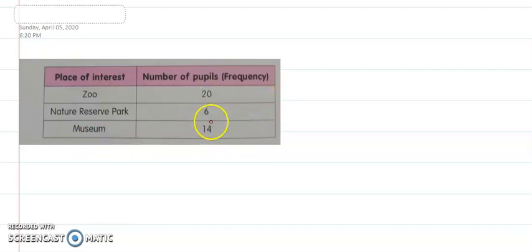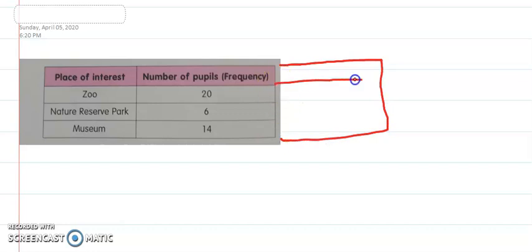Now this is the information given in the form of numbers. If I have to represent it in the form of tally, I can make a tally for them. Tally is another way to represent this information. So let's make the tally for them. For the number 20, the tally will be in this way. First 1, 2, 3, 4, 5, then another 5 will make 10, another 5 will make 15, and then another 5 will make 20. So this is how we will write the tally for that.